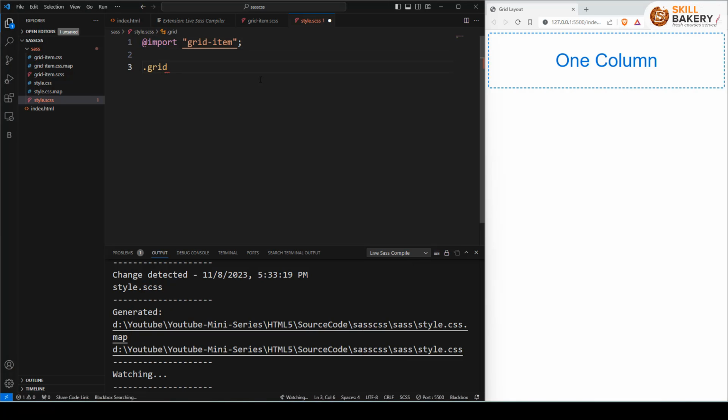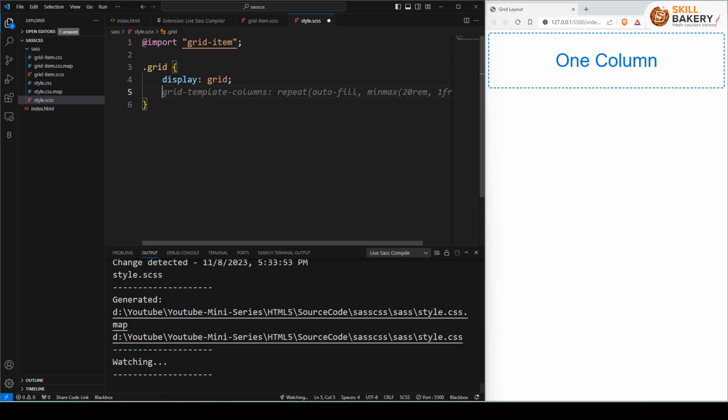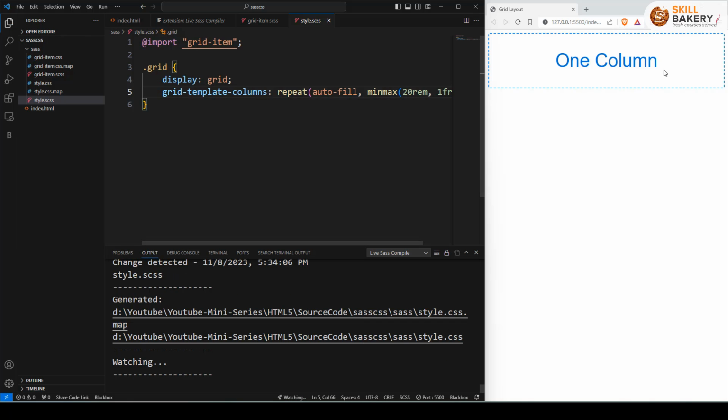So to create a class in CSS, all you need to do is start with dot and then the name of the class, and inside this we'll be saying that we want to have a grid layout, and here you can see the suggestion is also coming up as display grid. We'll be accepting this, and the next line will be generating it as a column based grid layout. So here the suggestion says grid-template-columns, repeat, auto-fill, minmax, and then the value. So let's save that, and here we have one column.